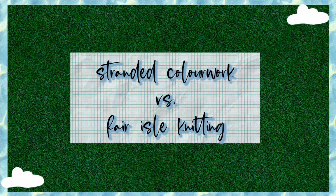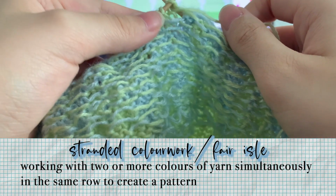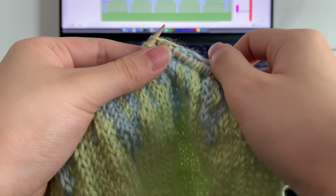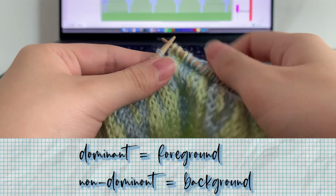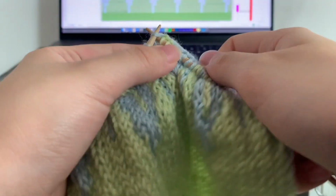Isle. Now, what is stranded colorwork versus Fair Isle knitting? Essentially, it's working with 2 or more colors of yarn simultaneously in the same row to create a pattern. I'm using these 2 terms interchangeably since what I'm doing can be classified or fall under both terms. When it comes to working with 2 colors simultaneously, there's going to be a dominant foreground color and a non-dominant background color. The way the yarn is held when knitting will determine the color's dominance.